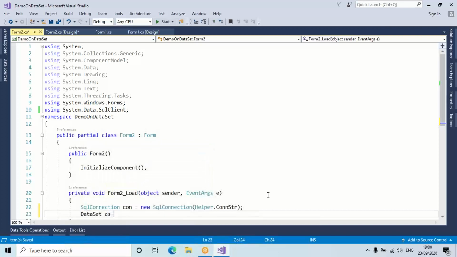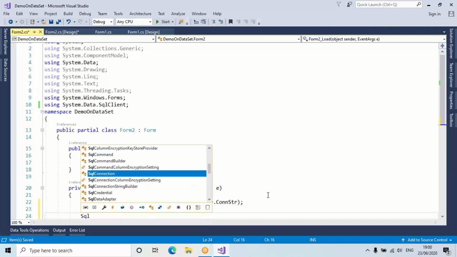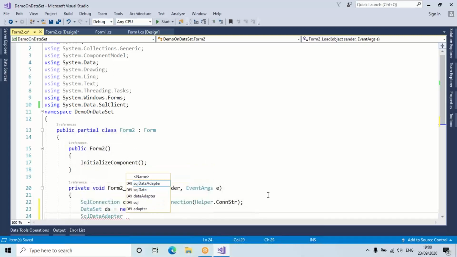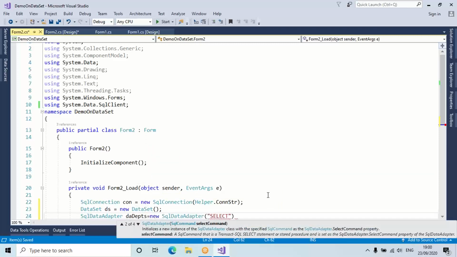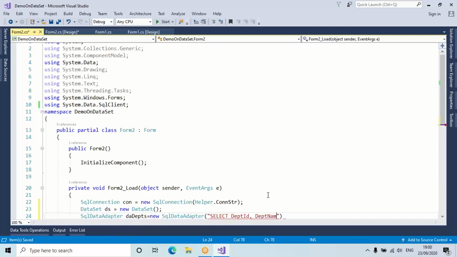DataSet ds equal to new DataSet constructor. Then you need 2 data adapters. SqlDataAdapter daDepartments equal to new SqlDataAdapter, query: select department ID, department name, department location.